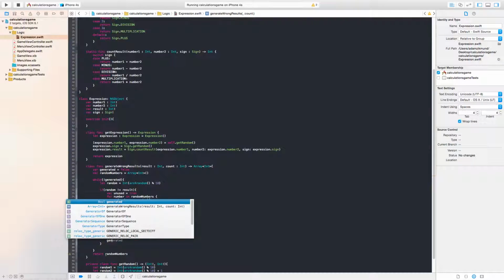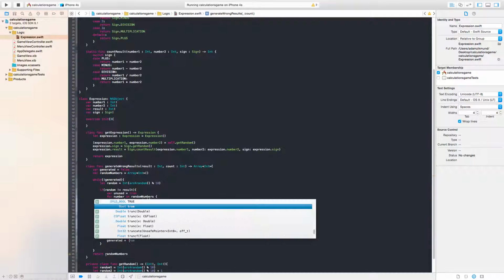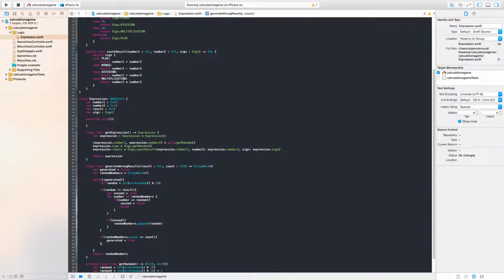So I just set generated to true, and if I set generated to true, it means the while will end. So I just generate the number of needed wrong results, and after that I can return the random numbers array.